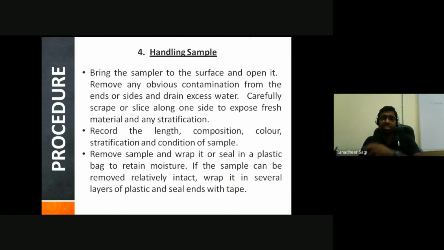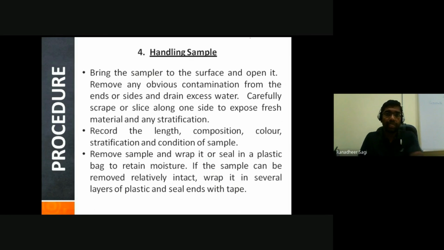Now, once the SPT test is complete at that particular depth below the ground, we take out your sampling tube, and the soil collected in the sampling tube is properly removed and sealed in a polythene cover or in any container, so that the natural water content, the field moisture content, does not get changed.